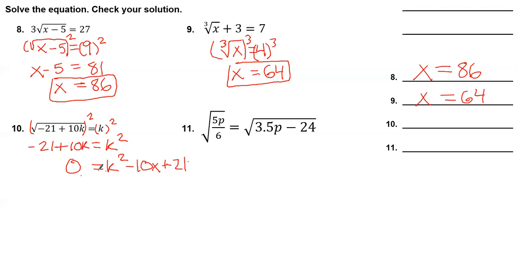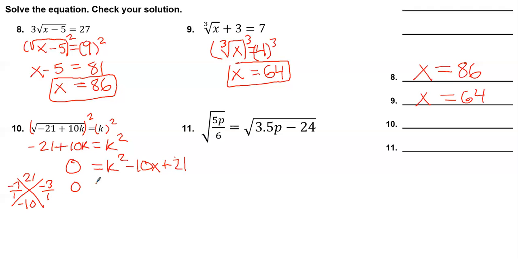These numbers are nice and small and pretty easy. So I'm going to make my x. A is 1, c is 21, so that's 21. And then on the bottom, negative 10. I need two factors of 21 which also add to negative 10, and that's negative 7 and negative 3. Negative 7 times negative 3 is positive 21. Negative 7 minus 3 is negative 10. Technically, I put these over a, which is 1, but there's no way these fractions are going to reduce.